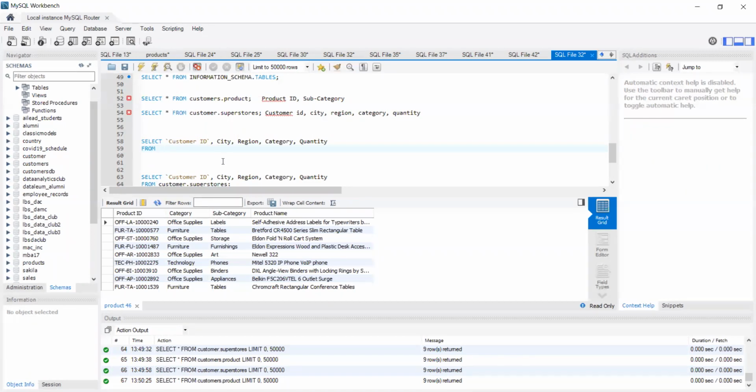Superstore. Customer dot superstore, isn't it? Good. Now watch what I want to do. I want to arrange this. Look at this, I have customer ID, city. Now you see where I have category, let me call here product ID.